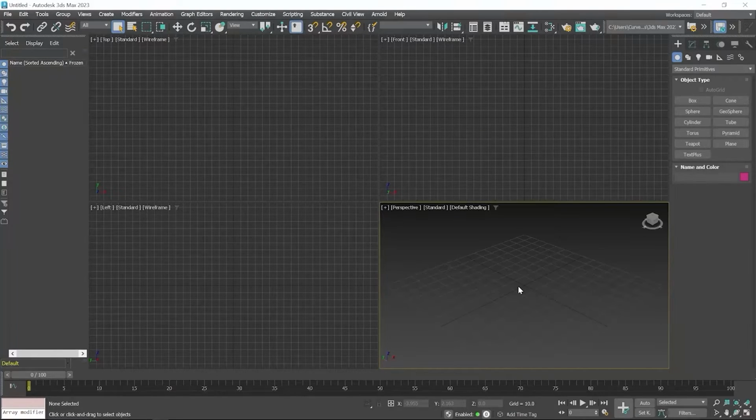Now we learn about the snapping tool. If you want to create a box on the grid with grid point snapping, first you have to enable the snapping option. The snapping option is available here. On the bottom side of this tool, you can see a small triangle. It means if you click and hold on this tool, you can expand other tools that are available inside this group.